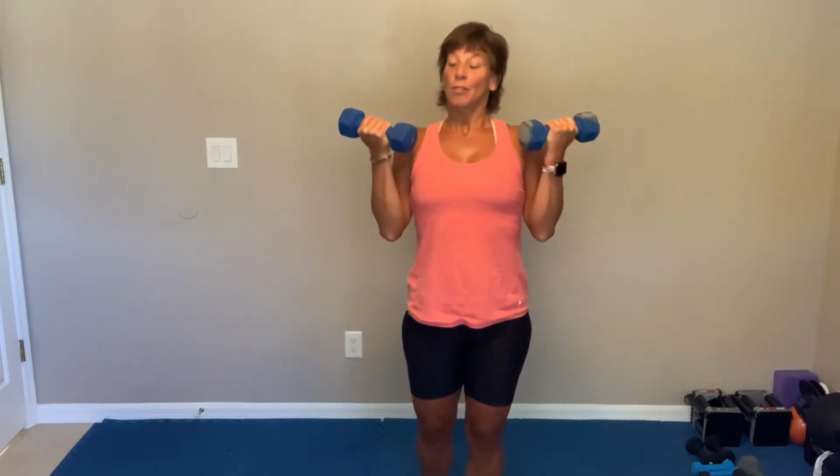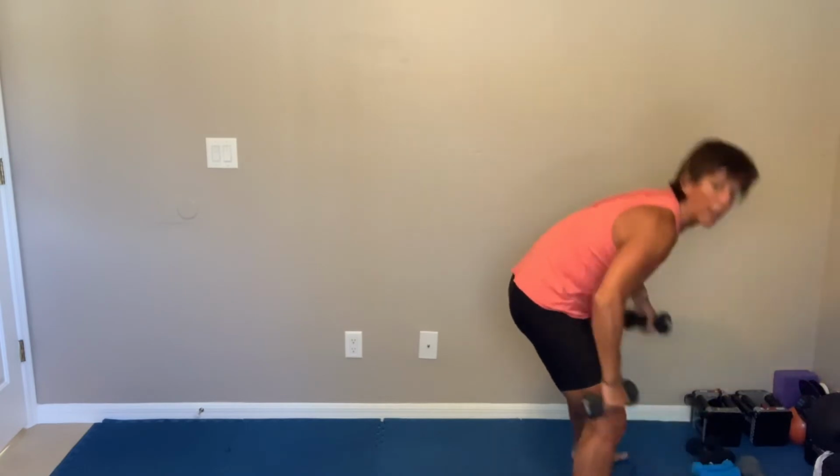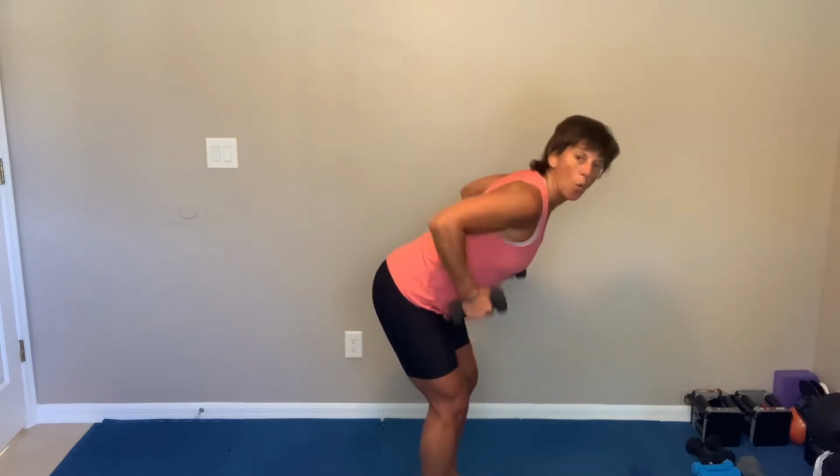So if you have lighter dumbbells, you are whipping them for reps. If they're not so light, then you're in control. Shoulders down and back, using the bicep tricep. Three, two, breathe. Tricep kickback. Shoulders, one hinge, one row, let's go.